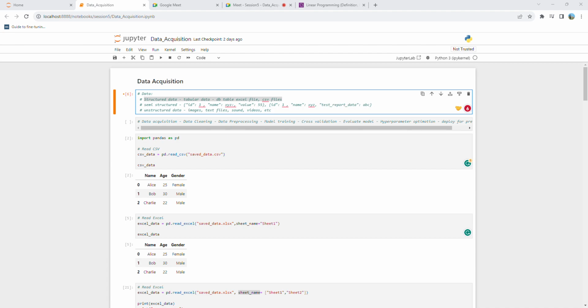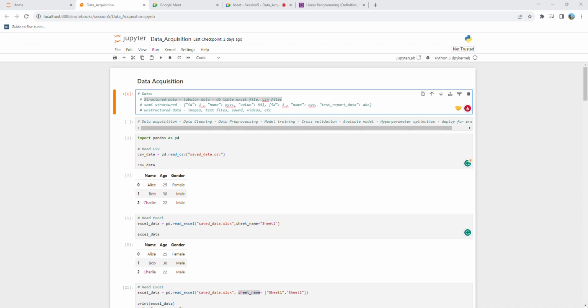Now, if you look at this, what is there in this file? I will close this one. Okay, so we have 3 columns, name, age, and gender, and those values are there in Excel. The same data is there in CSV as well and JSON. If you just look at the JSON file, this is the same data, but you see that name, age, and gender are repeating in all of them, and there are no new columns. So this is structured data because the same columns are repeating.